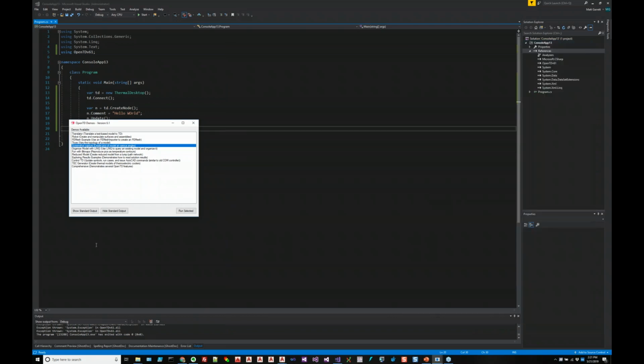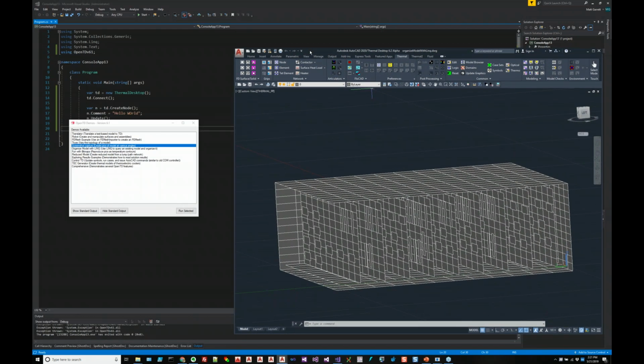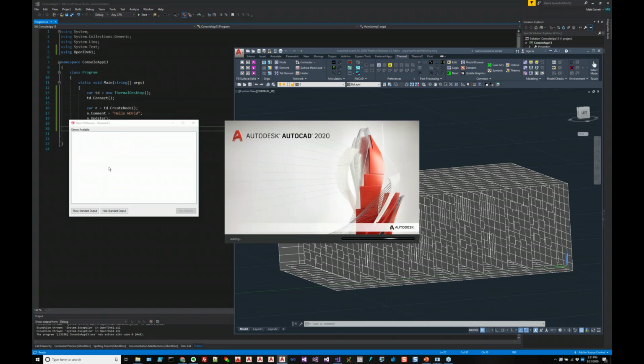Okay, so I think I opened the right model here, but I have a feeling I opened it from a different location as well. So we'll see what happens. This next demo is going to demonstrate modifying an existing model. Maybe while I'm talking, I'll just start up the demo and see. Yeah, so it wants to load a different model.